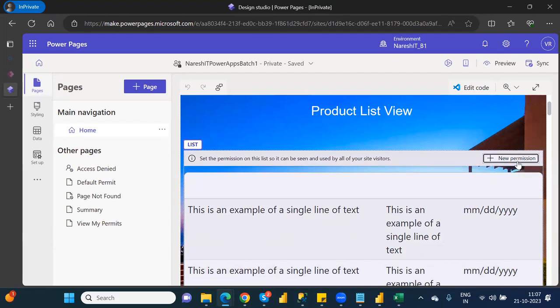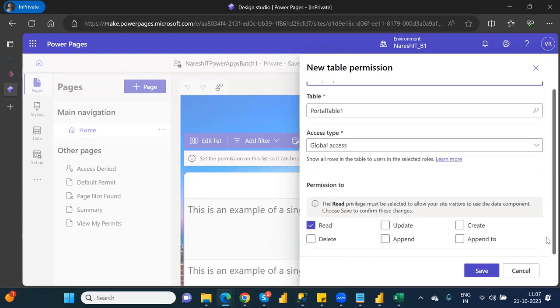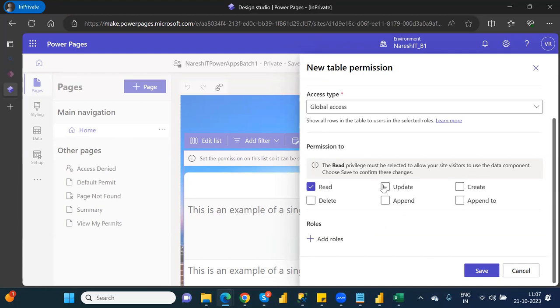Click on this new permission. Here you see all the things, like the name, what the permission name is. Suppose, for example, sample one like this. The table is portal table one, and here itself you select which permissions: read, update, create, delete.